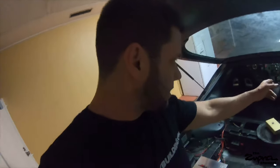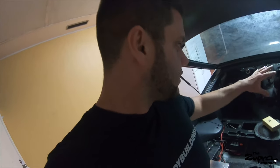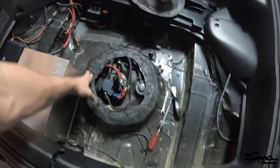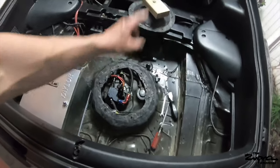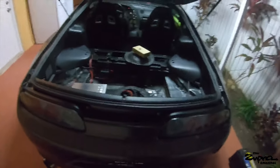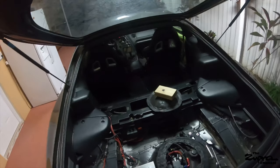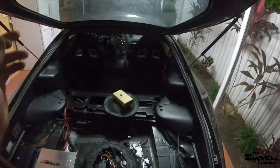So what's left to do in the car? Minor stuff. I have to go get my panels from my storage. Everything's ready to go inside. This is the gas tank back here, I'm ripping off all this old silicone that's on the cap. I'm gonna reseal that, put my sound system back on, and that's it. Oh, sorry, the one thing I do have to do is hook up the vacuum lines to the two wastegates in the front, which is no big deal. I just gotta cut them and see where I'm gonna put the T's.